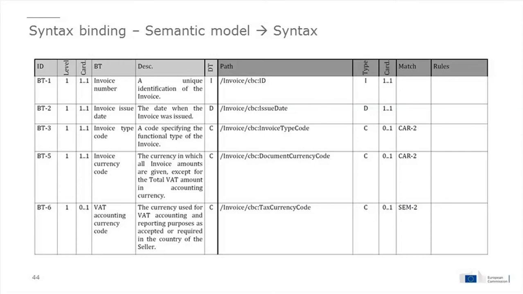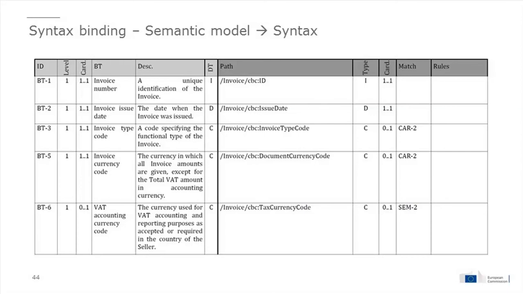So for example, the invoice type code, that's a mandatory element in the semantic model, while in UBL the type code is optional. So based on that, there is also a validation rule that makes this element mandatory, so it tests that it's actually being used. So the schema says it's optional, but we've added syntax validation rules to validate that it actually exists.